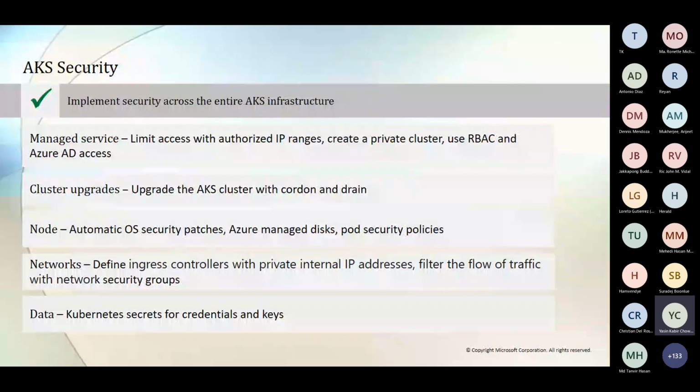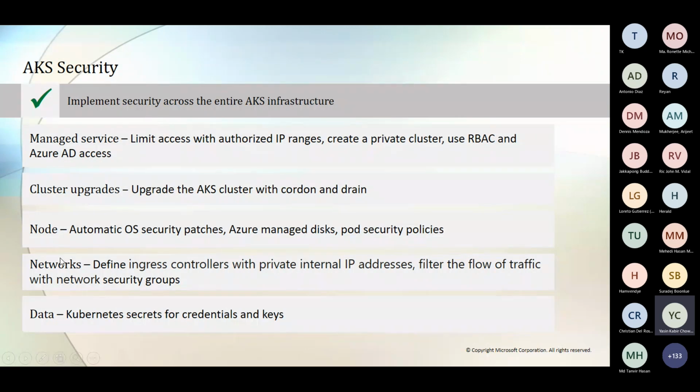For cluster upgrades, you can upgrade the cluster frequently, so it will cordon and drain the nodes. Cordon means it will stop scheduling for the update, and drain means when the update is finished, it will run automatically. Node automatic OS security patches: OS security patches will be applied automatically on the node system. The node means the virtual machine side. You can check the OS security patches. You can manage disk and pod security policy also.